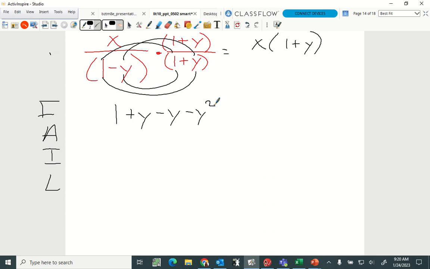Agree? Nothing too crazy so far, right? Now, what's going to happen right here in the middle? Those middle terms will cancel. And that's what makes this math beautiful, because it's going to cancel and simplify. So it's going to give me, on the bottom, 1 minus y squared. Nothing crazy, right? So by multiplying by the conjugate, I end up getting that on the bottom.